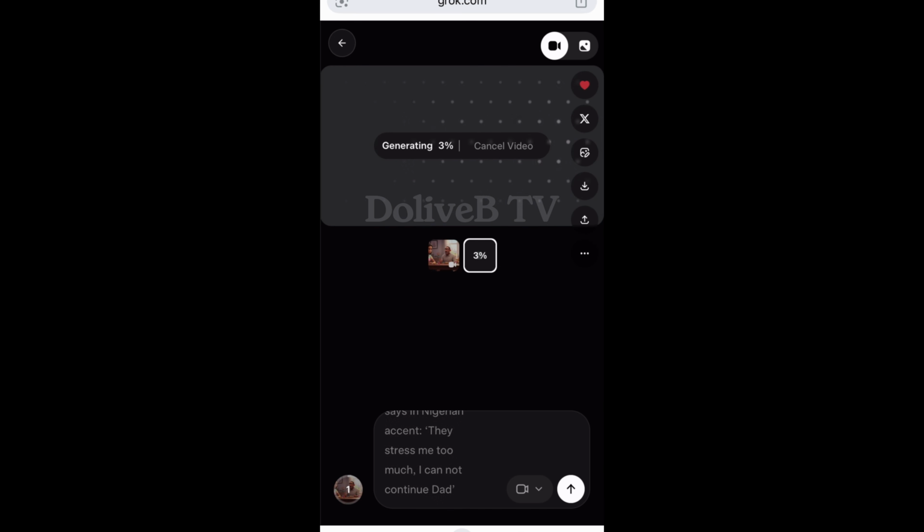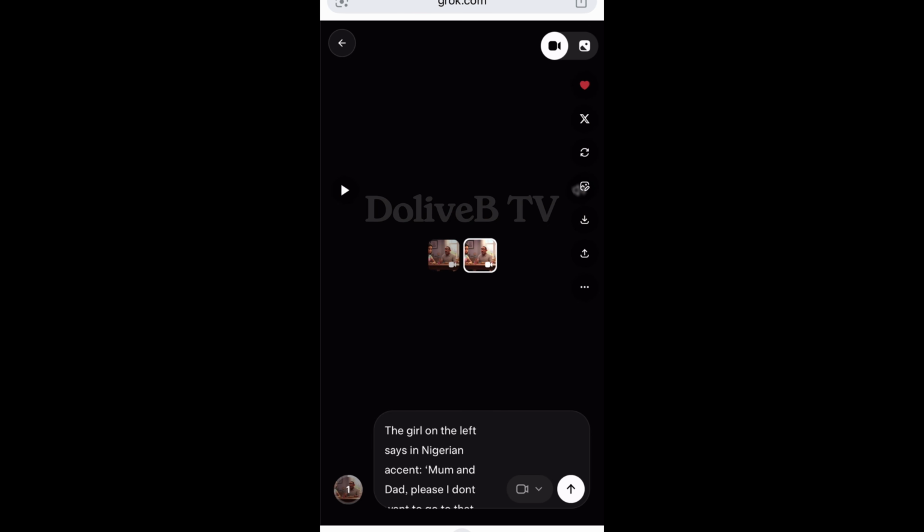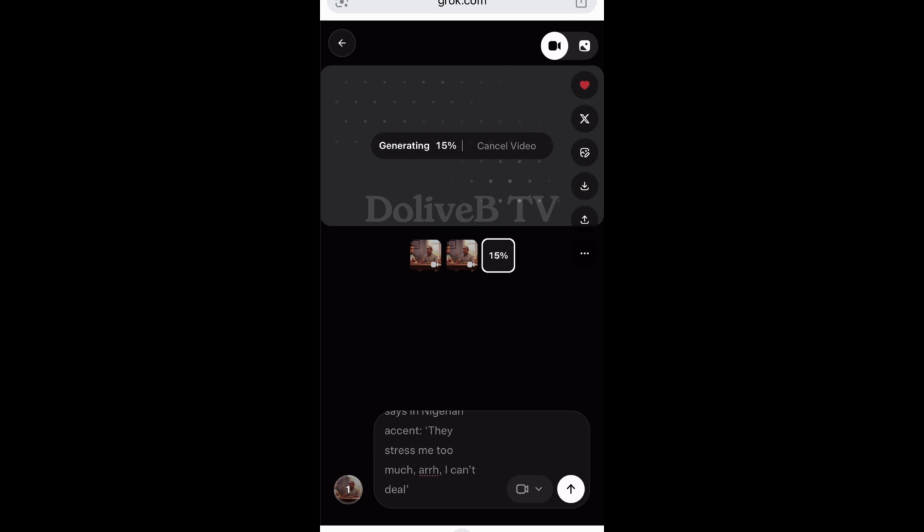So it's going to add an extra 6 seconds to the previous 6 seconds. You understand? Just wait for it to generate. So you're going to wait for it to extend. It keeps the previous 6 seconds it generated earlier, and extends it by another 6 seconds. So let's wait for it to finish up. We're going to be having 12 seconds when it is done.